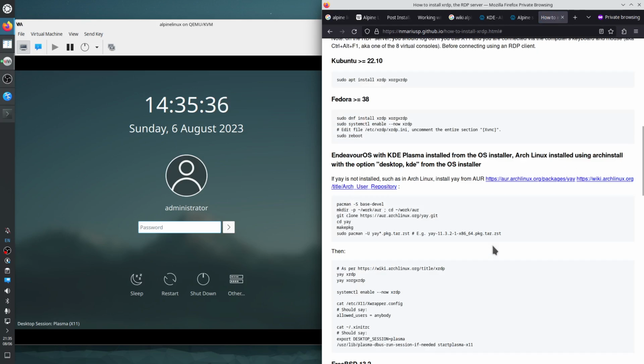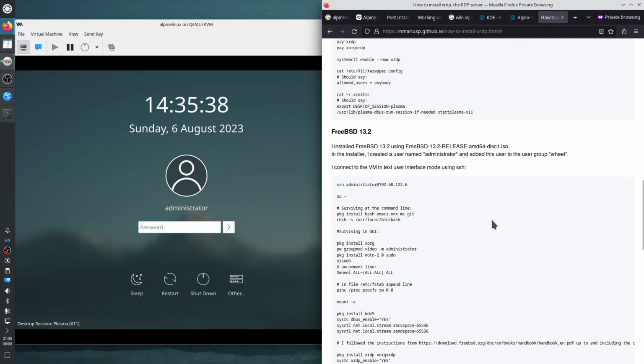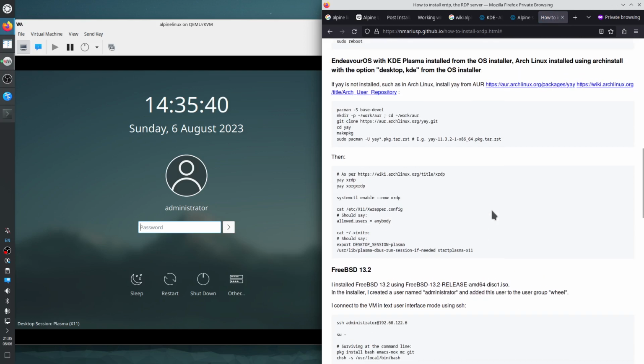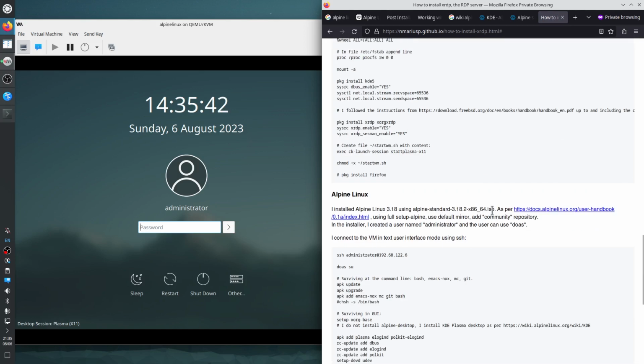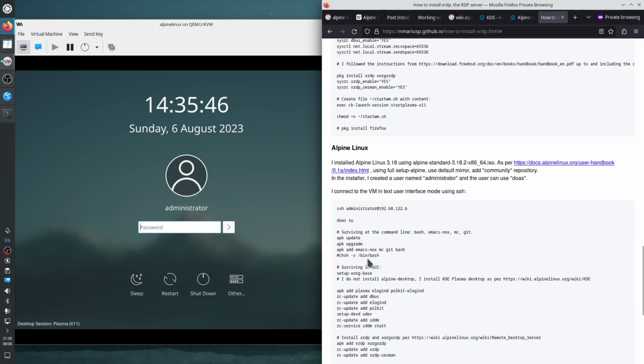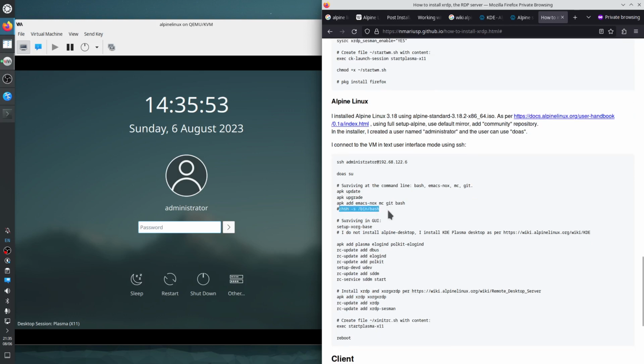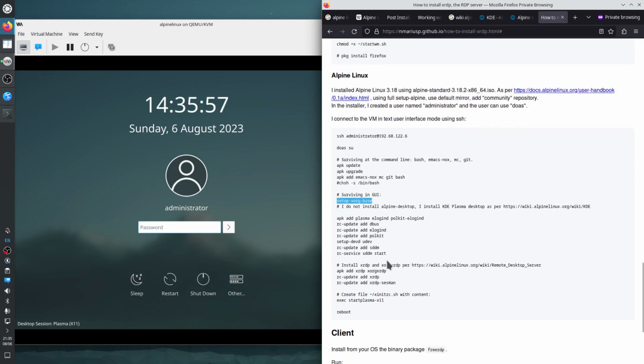Okay. Let's go to the instructions for the operating system Alpine Linux. So I've installed emacs-nox, mc, git, bash. I've changed the shell. I've run setup-xorg-base.